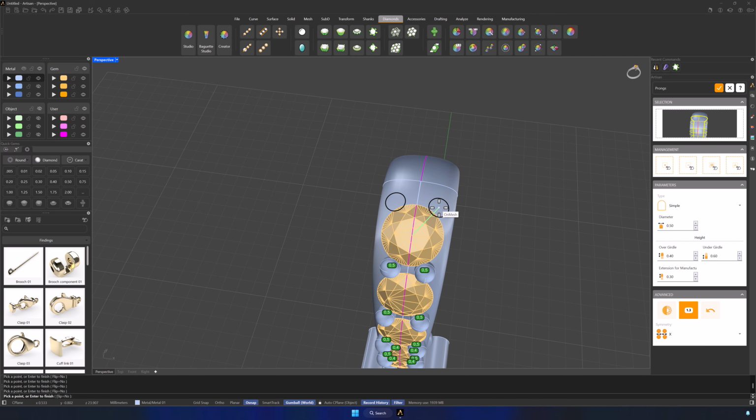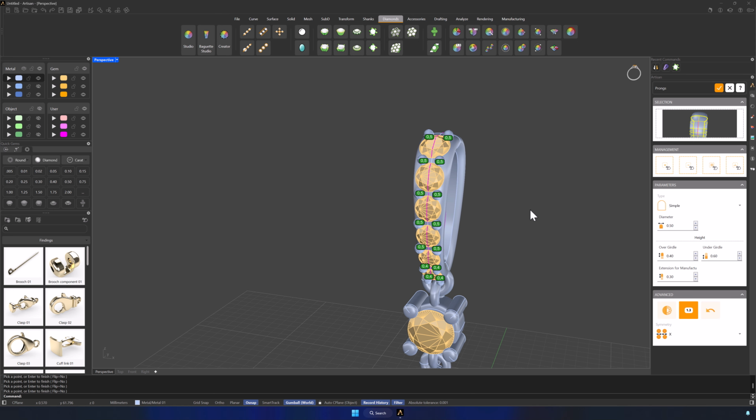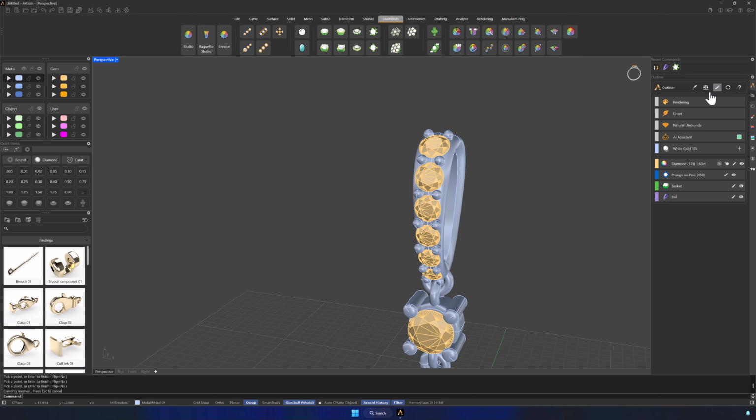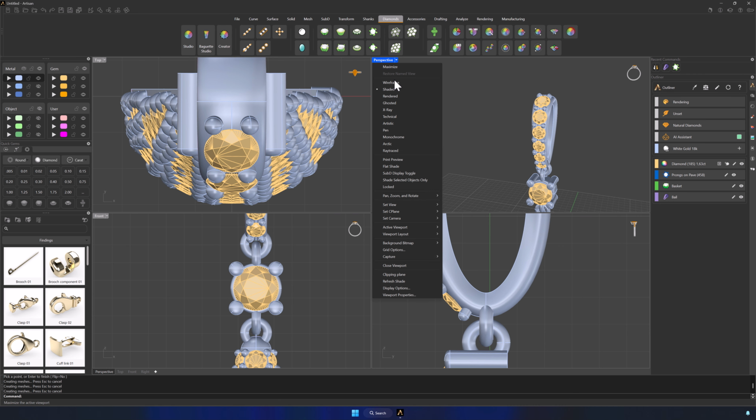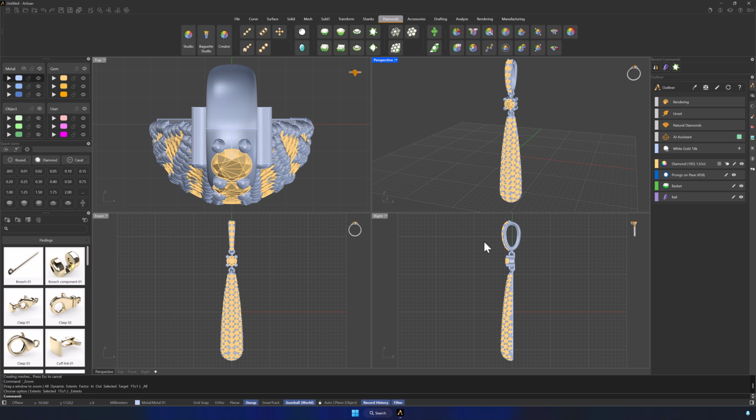For the upper one, use a diameter of 0.50 mm. When everything is ready, accept the command. I can now use Pan, Zoom, and Rotate, then use Zoom Extents All to center the model in all views.